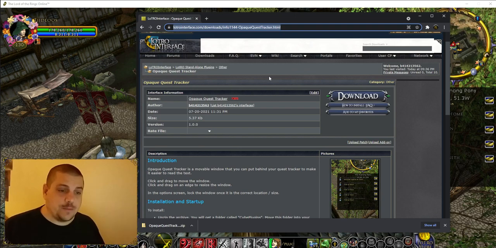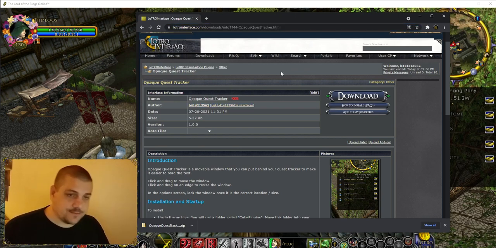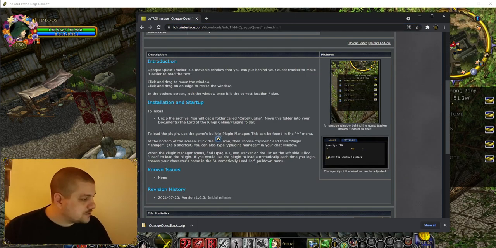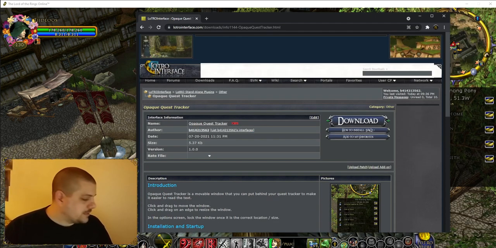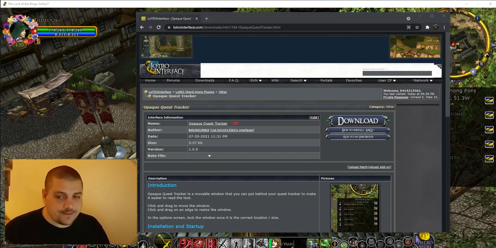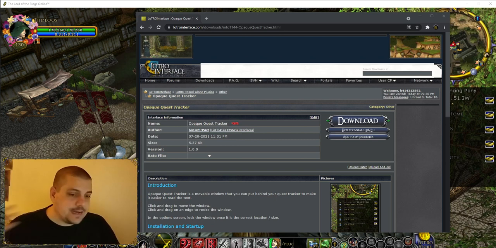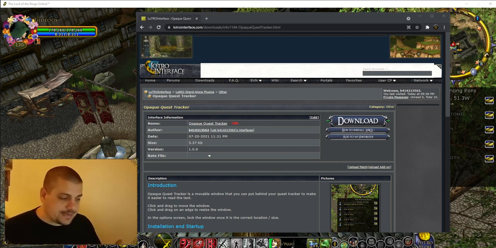So, we have an Opaque Quest Tracker entry here. The other thing we want to do, since it's already been approved, we can already download it and people can already install it, is we should probably go ahead and get the plugin compendium to know about this, because I feel like, small though it is, a non-zero number of people would like to be able to install this. If that's the case, it's not just a toy for me, then I'd like to go ahead and get it into the ecosystem. So, let's see.